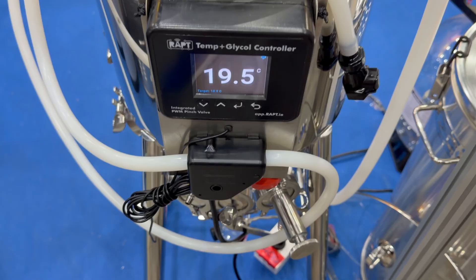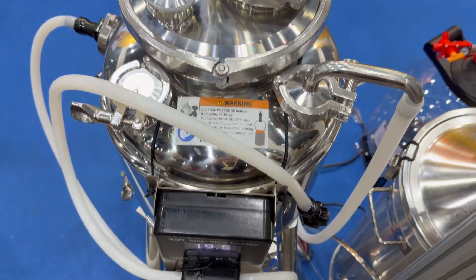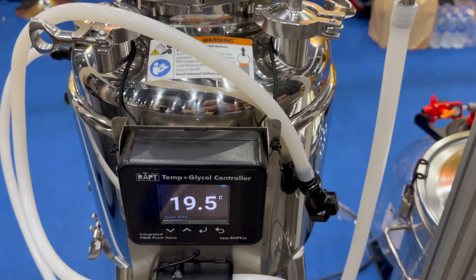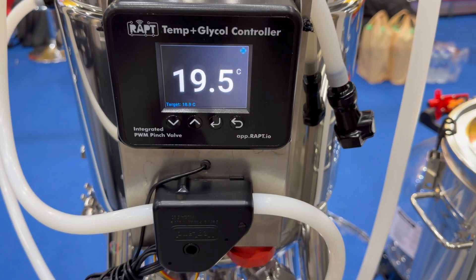As you just heard from Key, this is a fully integrated temperature control system that fully benefits from being part of the WRAP system, allowing for additional accessories to be connected — like, for example, the Wrapped Pill for a full view of what's happening during your fermentation — as well as being able to have more than one temperature reading for greater precision. I very much look forward to testing this in 2026 and reporting my findings on this channel.